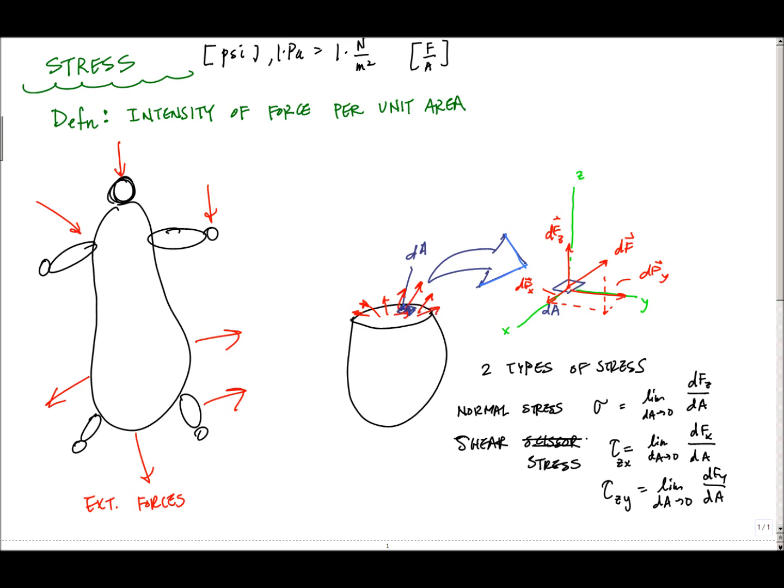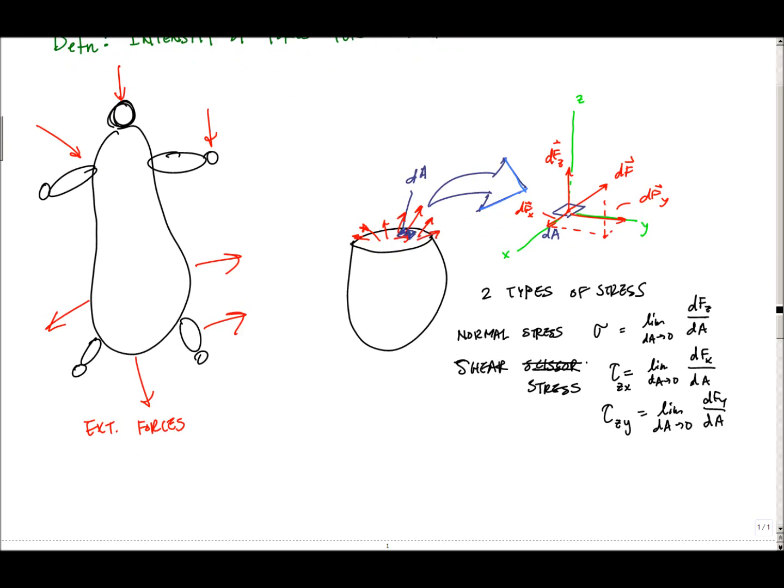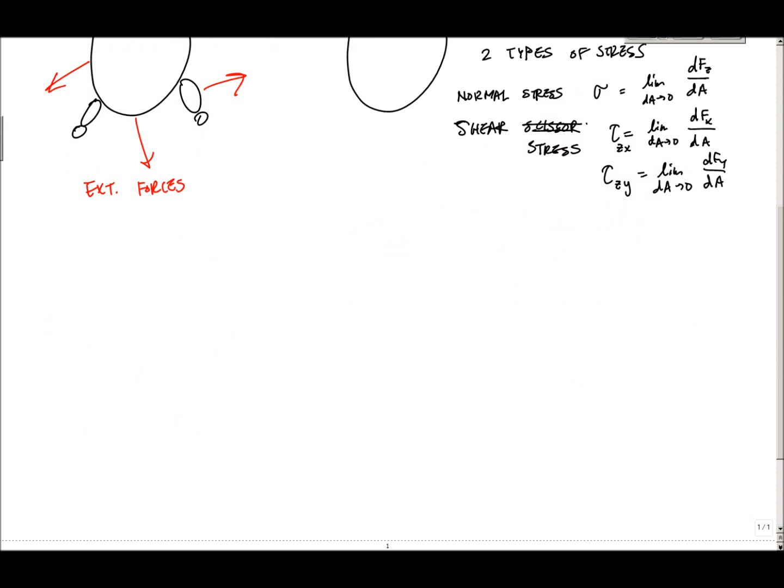Now, you're going to come back to this later on as you get more into mechanics of materials. But this is just to give you a sense of it. I have all these forces here, these internal forces going on. If I zoom in on a single area, I look at this little incremental internal force, the guts, if you will, the cartilage and muscles that hold my body together. It has some force here, something there, and I can break it up into components, and it's inducing a normal stress or a shear stress. That's what you have to know. We have two types of stresses, shear and normal stresses.